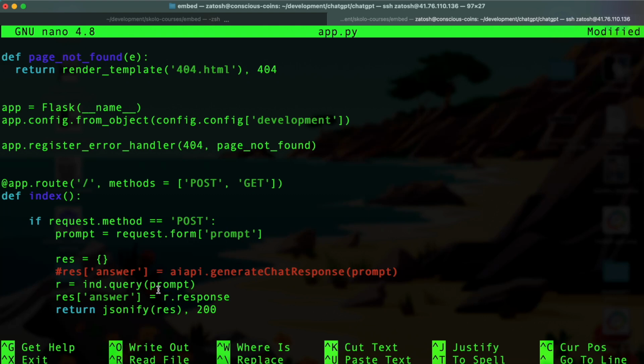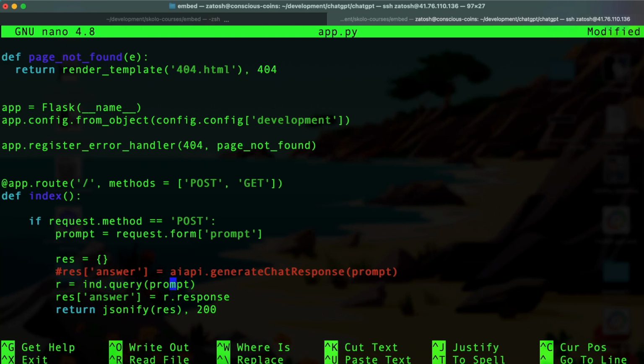You can run this function, IND is equal to query prompt, enter the prompt, and print out this R object, or just display it inside of your command line and see what is actually returned, because a lot of things are returned, and what you actually want is the r.response part. That is what you want to send. This is text that you then want to display to the front end, or whatever there is. But you can run this function yourself inside of the command line and see what gets returned.